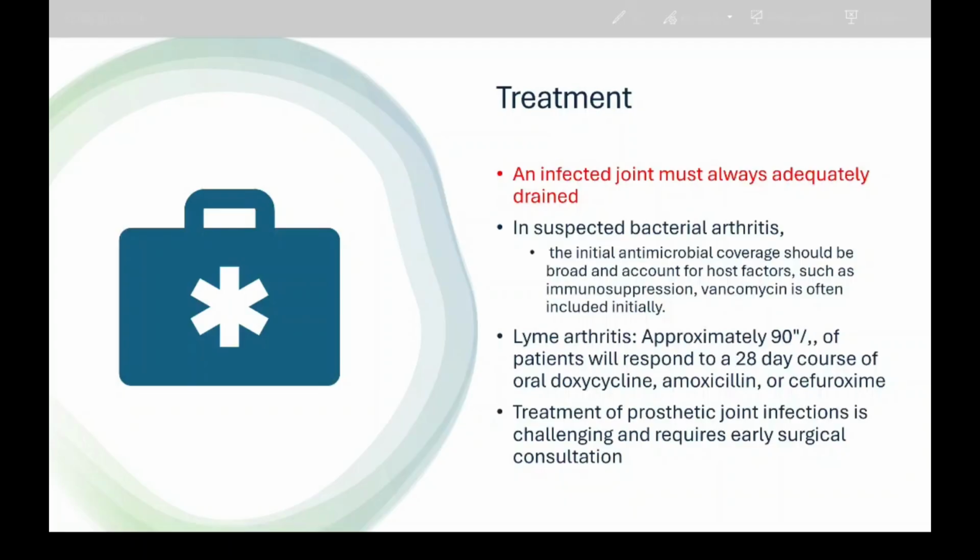So basically, we stopped at the treatment of septic arthritis, and usually, as with any kind of infection, if there is pus or an abscess, which happened because of the infection, you always need to drain this abscess. Okay, and the case is also the same in septic arthritis. Then after this comes the antibiotic part, and it's important to know which type of antibiotic you should give and which one you should avoid.